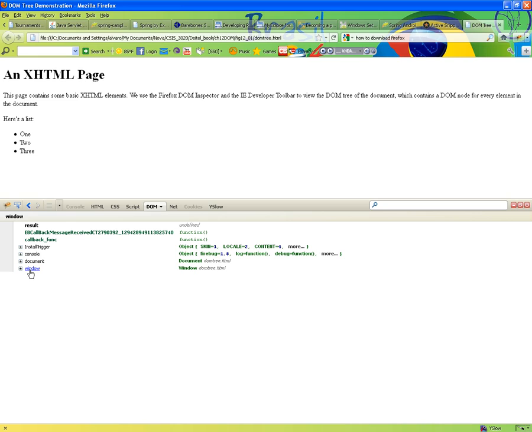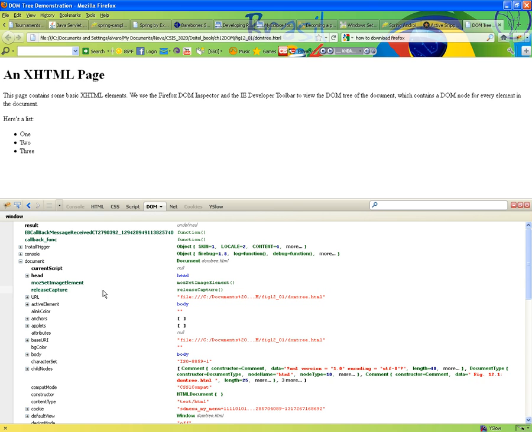Who is the window object? The browser. And you can tell the window, hey, I want you to create a pop-up, which is a window alert, or window prompt, or all those kinds of things you can get the window object to create. But right now, we're not going to concentrate on those. We're going to concentrate on the document, which is another object.